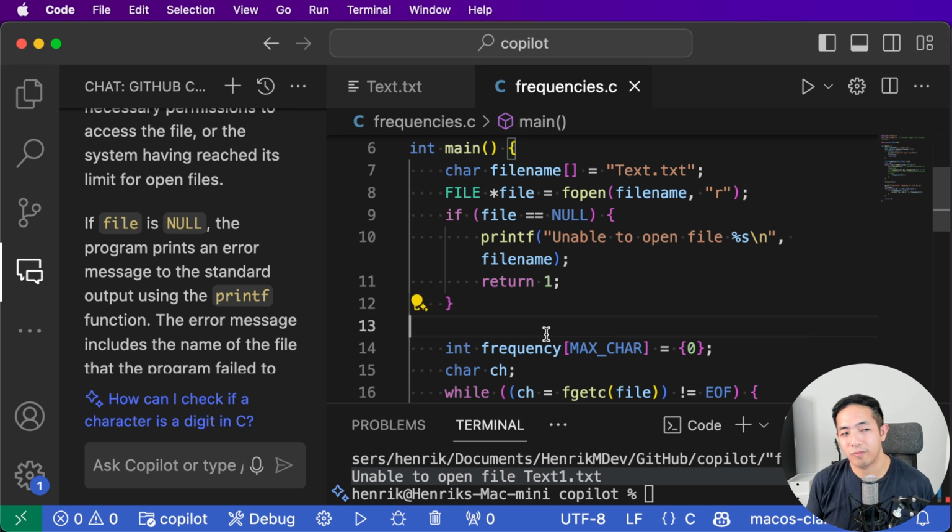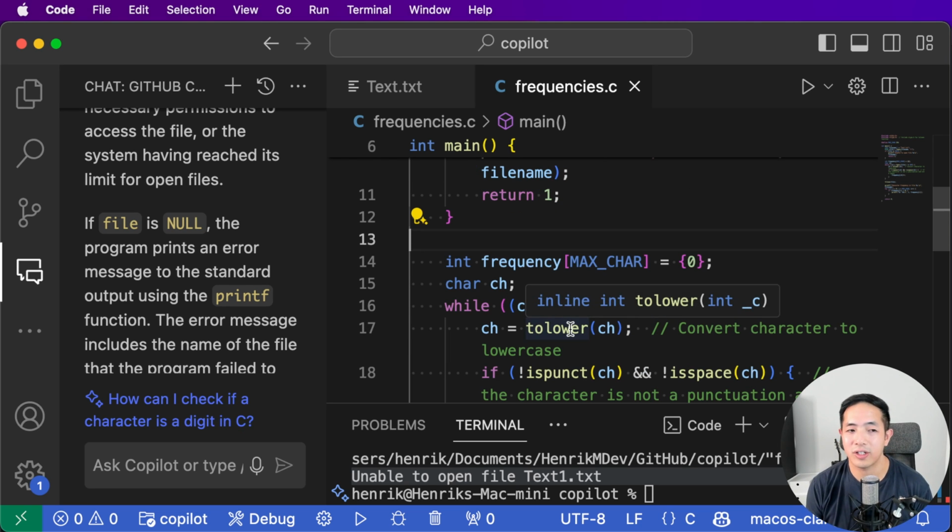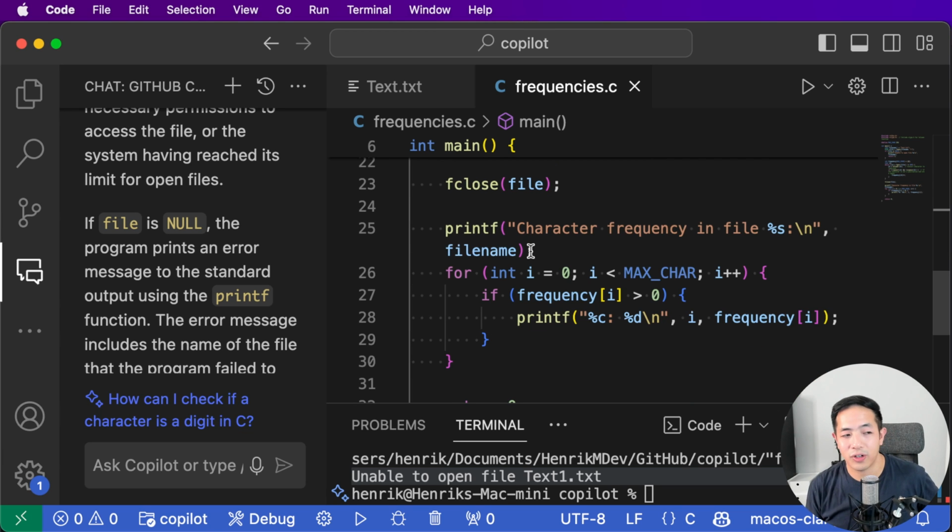Alright, so now the cons for using GitHub Copilot. The first one obviously is that GitHub Copilot may sometimes give you incorrect code or code that doesn't work. In this case, it did work, but in other projects that I've tried it with, it gave me some incorrect code, and I couldn't tell that it was not working. It was only when I had to debug the program to figure out what was going on that I realized, oh, GitHub Copilot gave me some code that didn't make any sense, so I had to fix it manually. And if you're a self-learner, that's something to watch out for. Sometimes it'll give you incorrect code and you think that's the correct code because you're used to GitHub Copilot giving you the correct code. So you can actually be learning the incorrect thing. So that's something to watch out for.